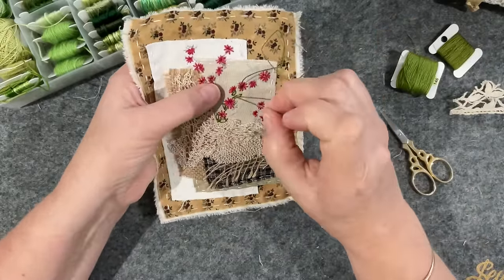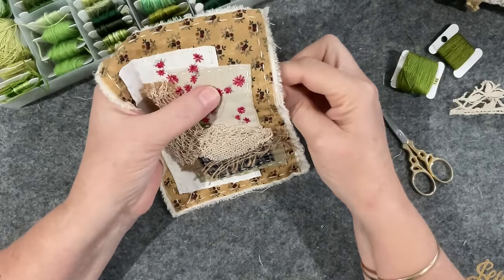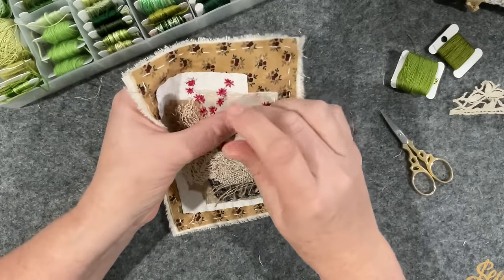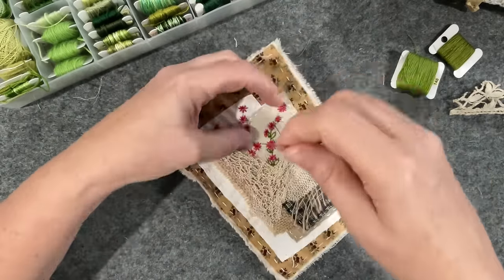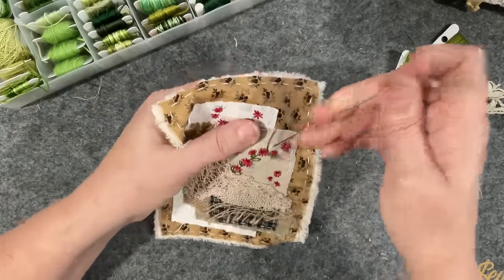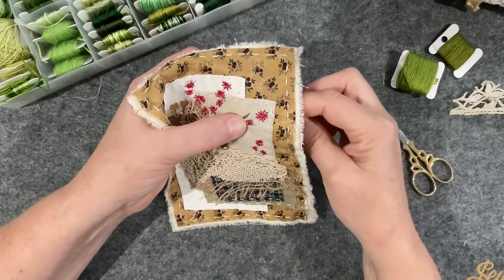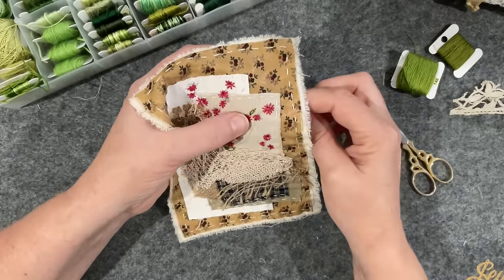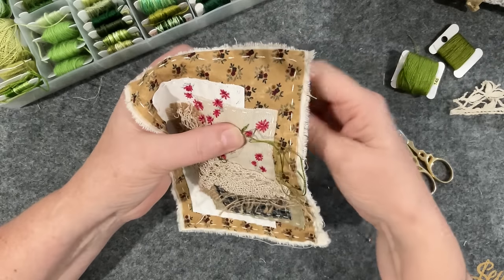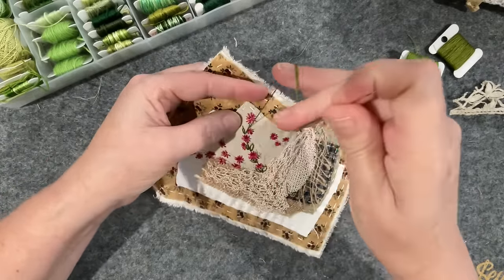That little flower looks like it's behind the leaf, which is what we want. You don't just want to draw a tree each time - you've got to mix it up a little bit. So when I saw the gathering of something to hold something, I thought maybe the old boy, the botanist, has picked some flowers and he's just wrapped a bit of twine and fabric around them to get them back to the ship. I'm still on that tangent of an explorer - if his wife was traveling with him he might be taking some back to her. So I'm just keeping it simple, working my way to the tip of this little cluster.